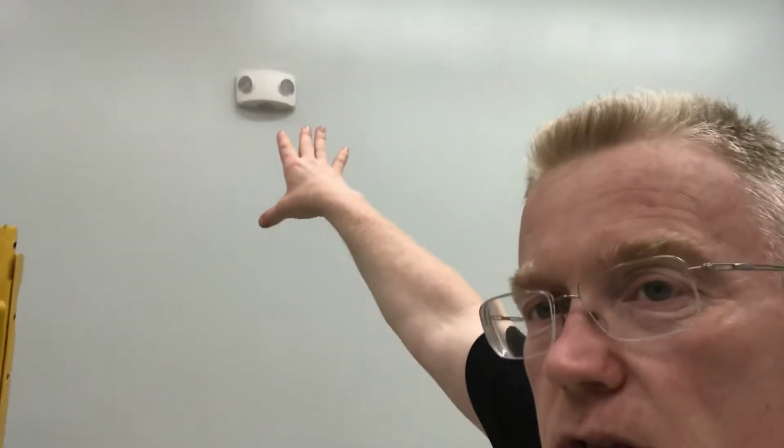So we have this obstacle, right? We have that obstacle in the middle of the wall. And so we're going to take account for that, and we're going to cut around that very diligently and very carefully. But other than that, it's an easy installation.